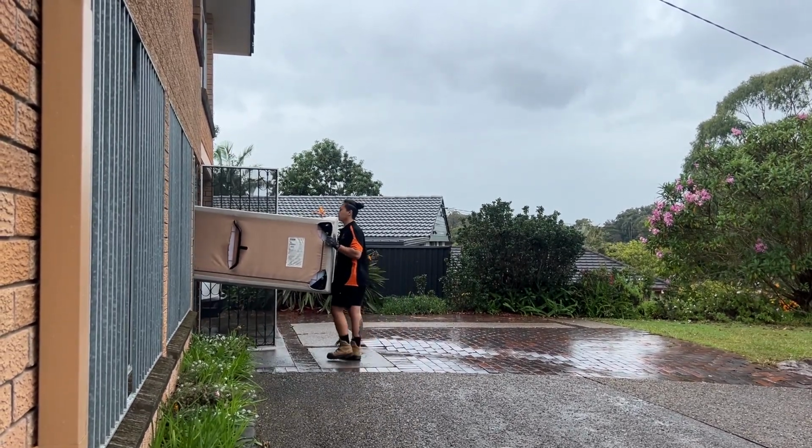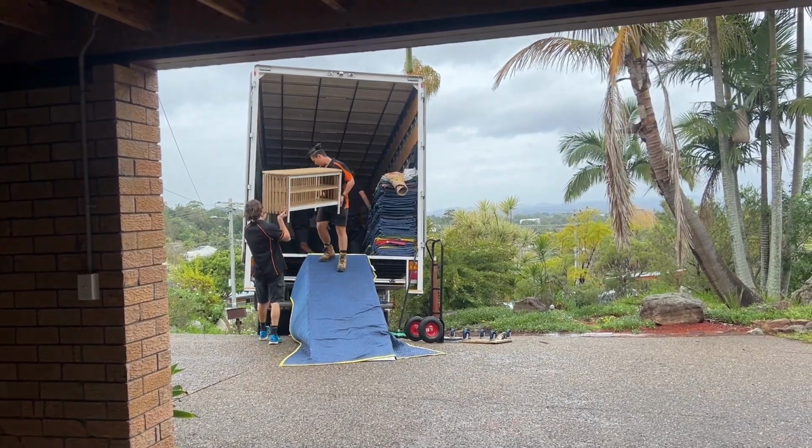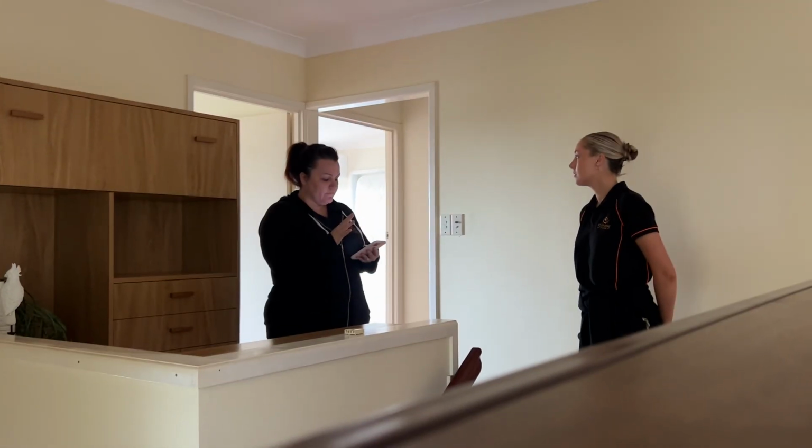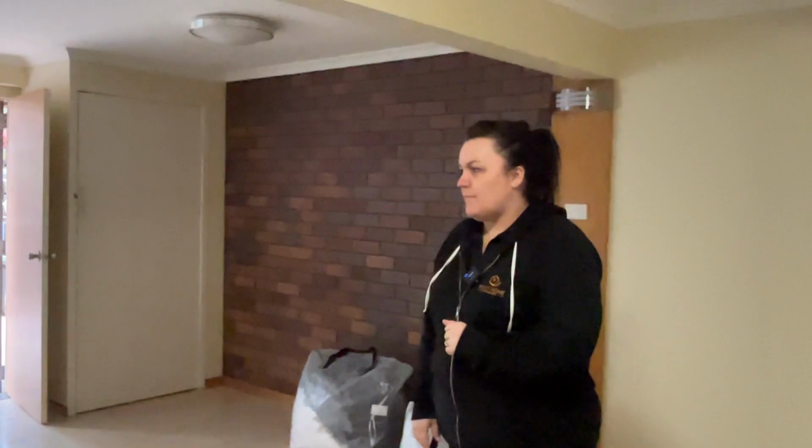Now, what needs to happen, there's got to be other considerations in here too. So we can sell it with an intent. We can show the potential of the room and show how it can be used. However, things like building and pest, we need to make sure we have the furniture removed by the time building and pest comes around, because it can't be sold as a 5th bedroom, so they can't do a building and pest with a 5th bed in here. So we have to get it out in time for that. But it's an idea. It's showing the potential of the space. It is not saying this is a 5th bedroom, because we're not legal height. Let's go upstairs.